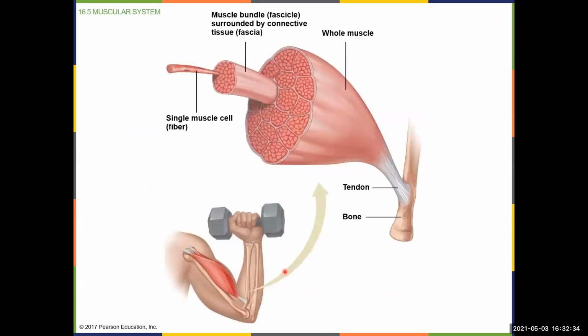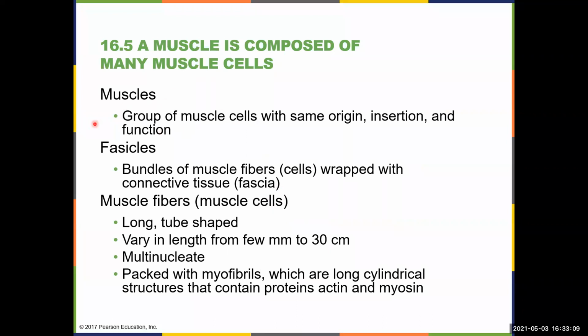So I'm just going to go to this figure real quick. So this is your origin point for your bicep. This is your insertion point. So they have the same origin and insertion point. And the function here is to help with arm movement, right? So when your bicep contracts, it shortens, causing the forearm to move upwards, and your tricep is relaxing, right? And if your bicep relaxed, your tricep would contract, pulling the arm down and allowing your forearm to fall forward, okay? So a muscle is just that group of muscle cells with that common origin and insertion.